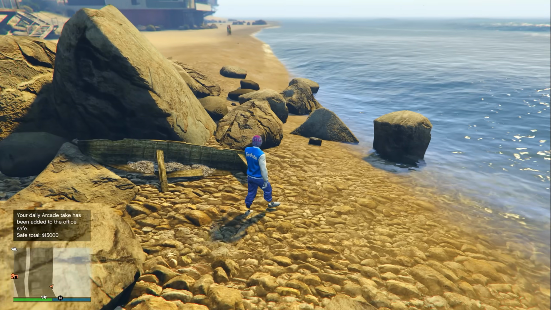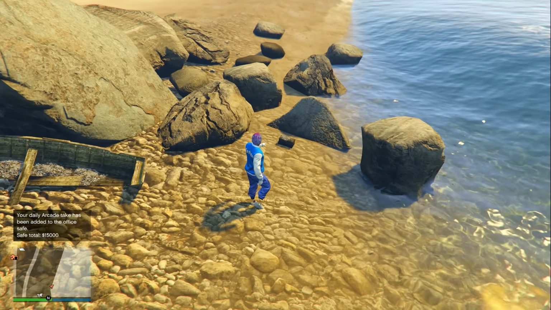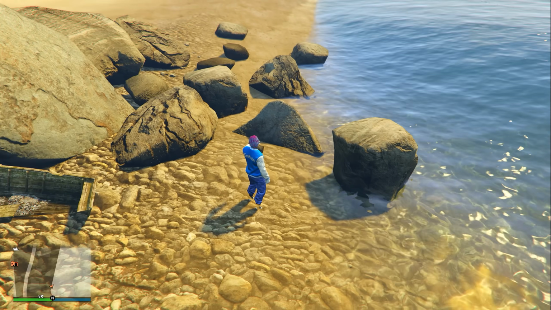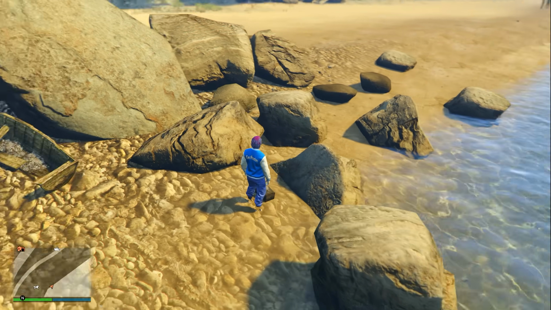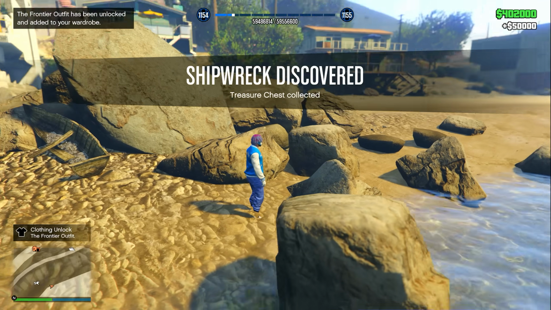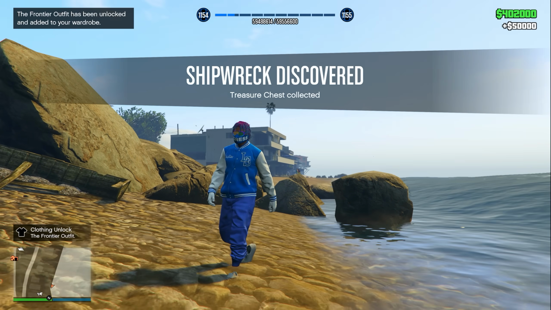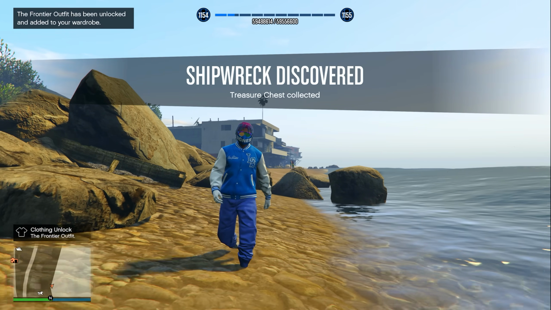So once you find that location on the map, all you want to do is go over to it and then find the treasure chest. Once you find it, simply go up to it and click right D-pad to collect it. Then just like that, you'll earn $50,000, which is pretty easy money. And if you haven't unlocked it already, you'll also unlock the Frontier outfit.